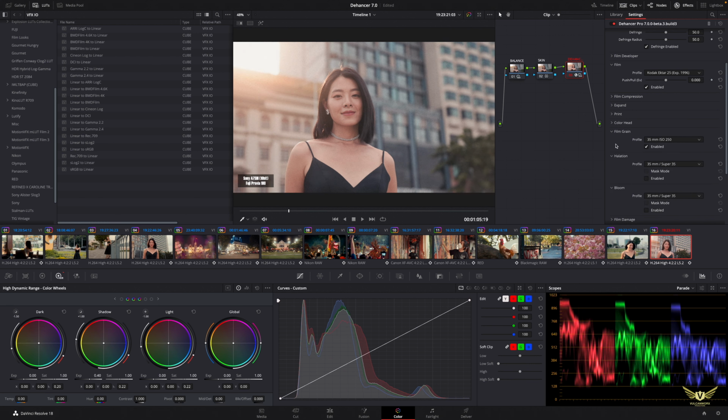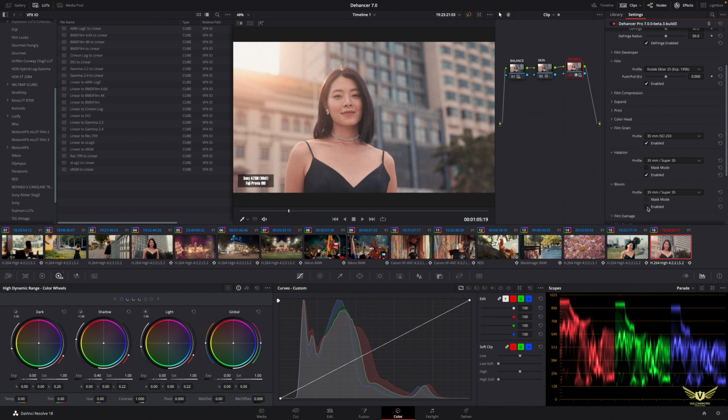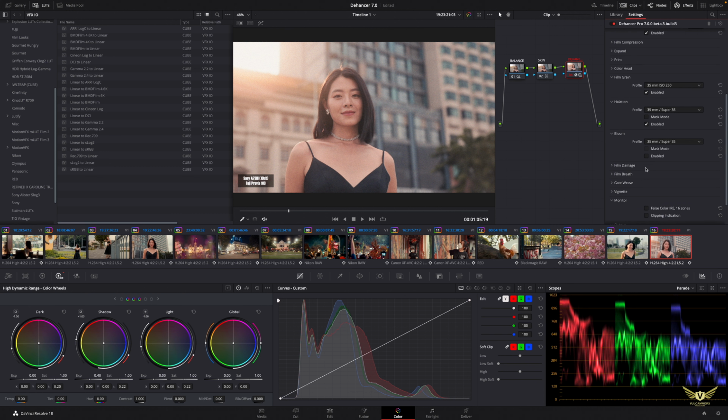And then halation is basically, it puts a bit of fringing. You can almost say it's something like a fringing effect, and it has a bit more red. So if you watch here, once you turn it on, you can see there's a bit more red in the mid-tones. Yeah, so that is something that's pretty nice. Bloom, I didn't enable it here because I shot this particular shot with a mist filter, but the option is there. And you have other stuff like film damage, which has a little bit of artifacts along the way.